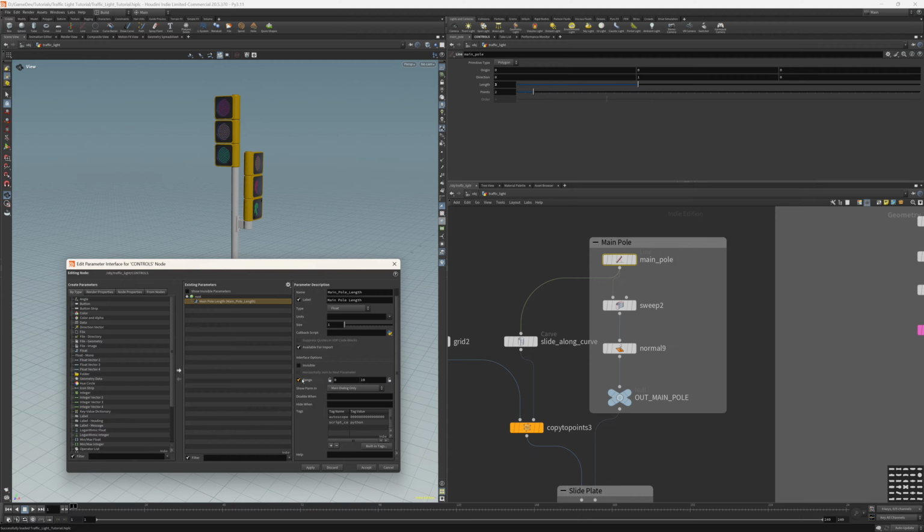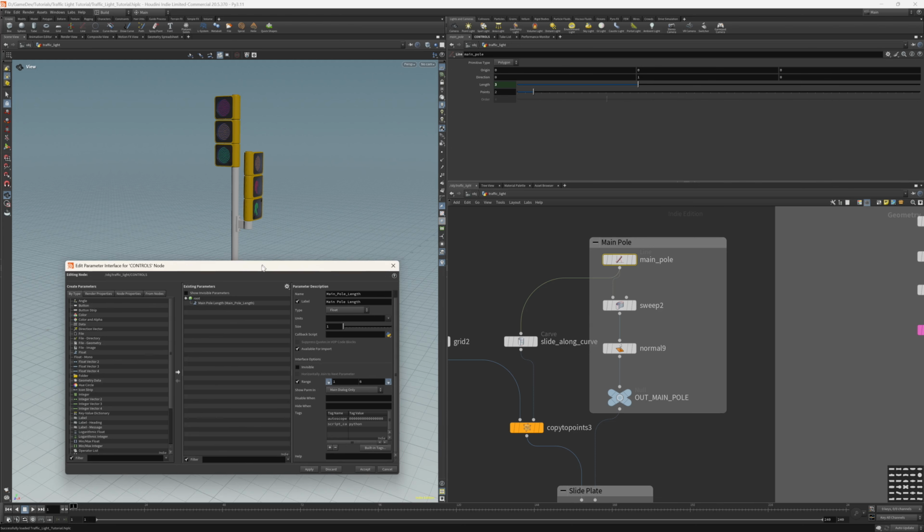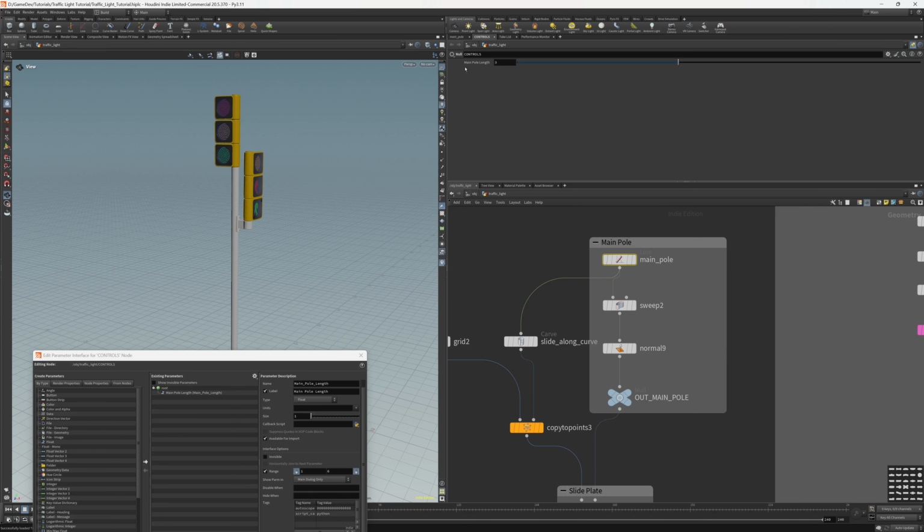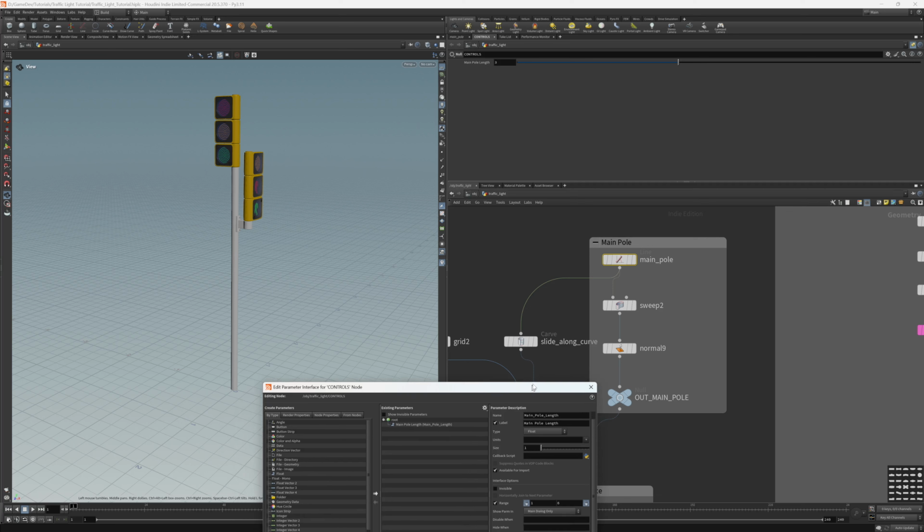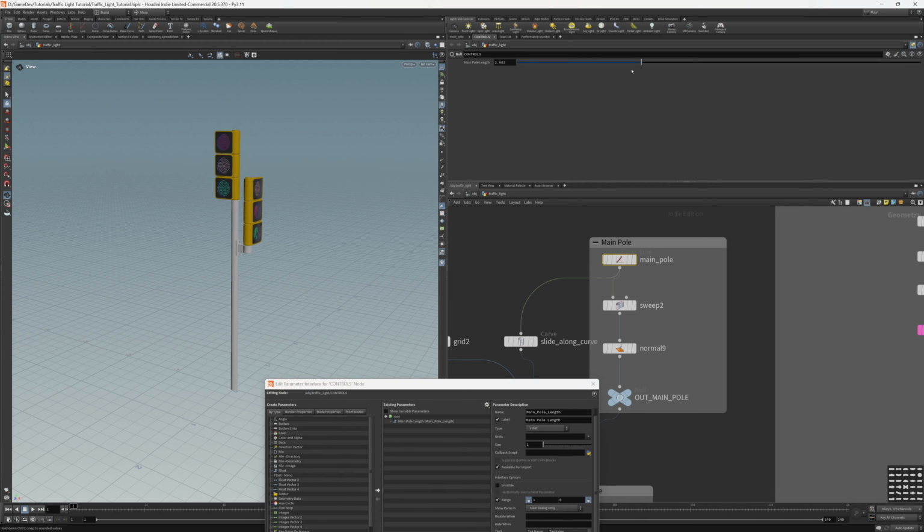And then let's set up the range here. So at the moment it's from 0 to 10 meters. Let's do the minimum. Say the minimum we could keep it at 1, and maximum let's do 6. So let's lock it so we don't go above it, and apply. Now we go to controls, and here we go. This is our slider now. Go up and down, right? Okay, good.